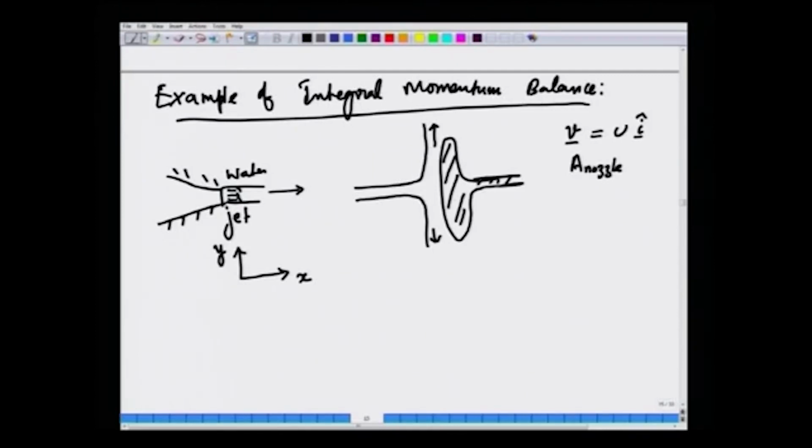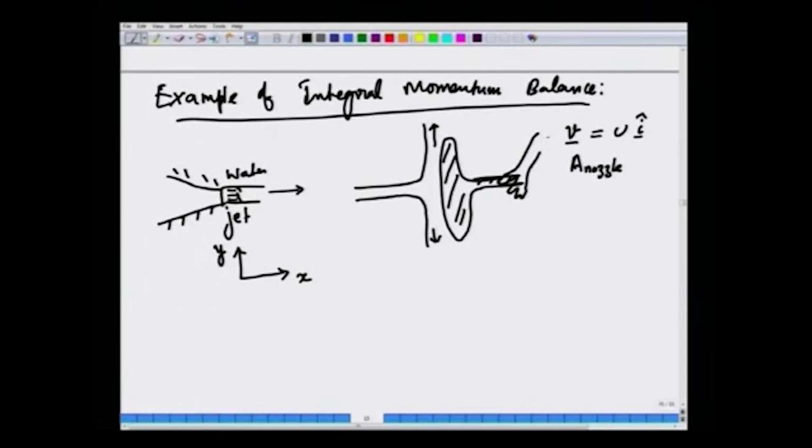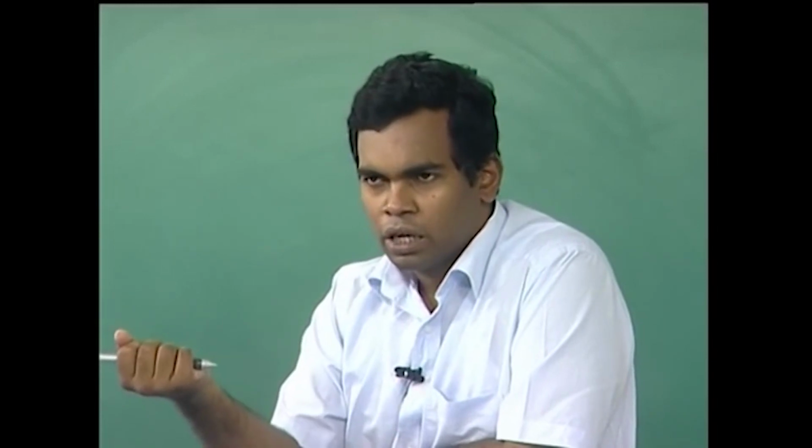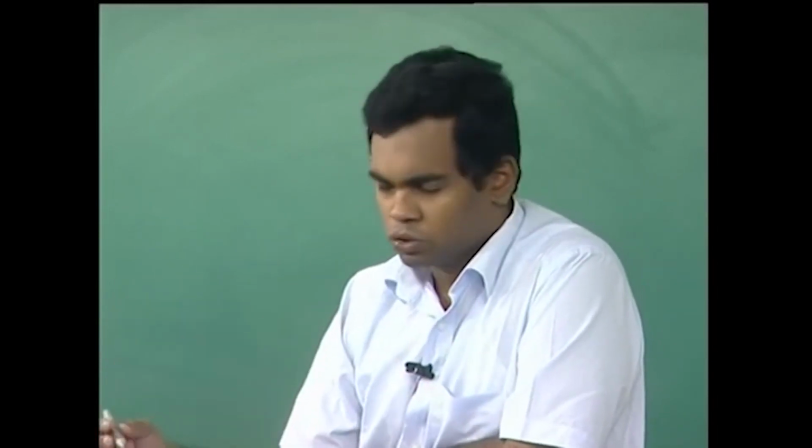This is a solid. Now, if the fluid continues to impinge on it, and if there is nothing to keep the solid surface in place, stationary, then the solid surface of course will accelerate, because there is a net force due to the momentum transfer conveyed by the fluid to the solid surface because of impingement. But we want the solid to be stationary. So, imagine that you are exerting a reaction force by holding the solid surface using your hand. So, you are holding the solid surface using your hand, and the jet impinges on the solid surface.